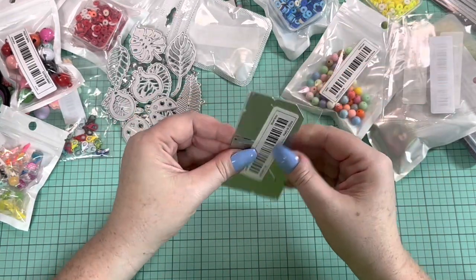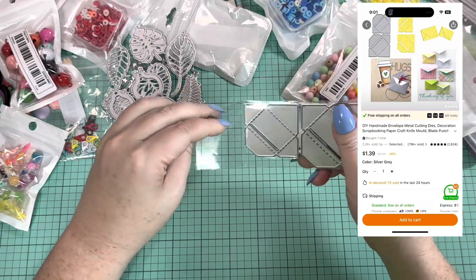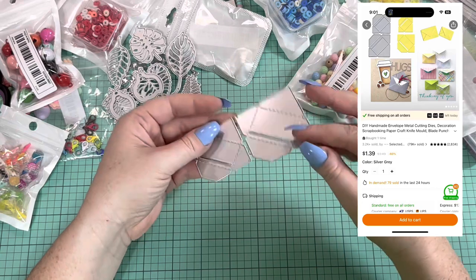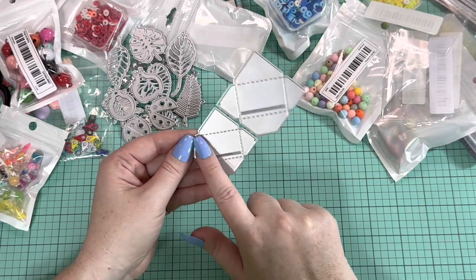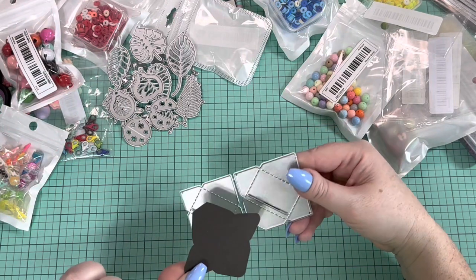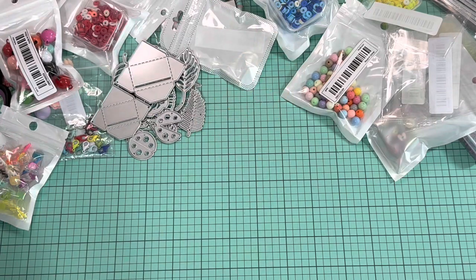Last but not least I got some little envelopes. Making little envelopes for paper crafts is just kind of a pain — I don't like to do it. But with a little die where it's already seamed for you, I think they'd fold nice and cut easily. I love to put these on little paper clips, especially for Valentine's Day. I've had templates like this before, but if I can just die-cut it out, that's so much easier than fussy-cutting it myself.